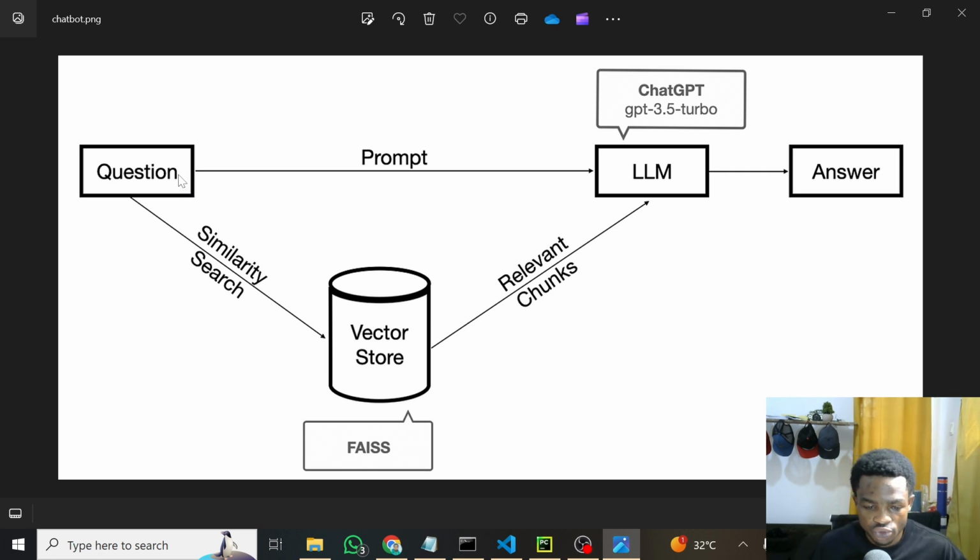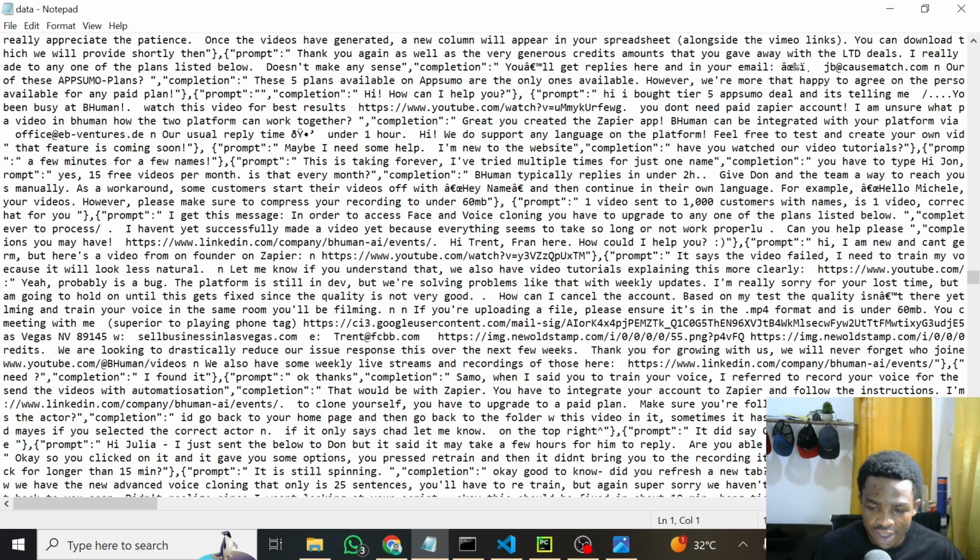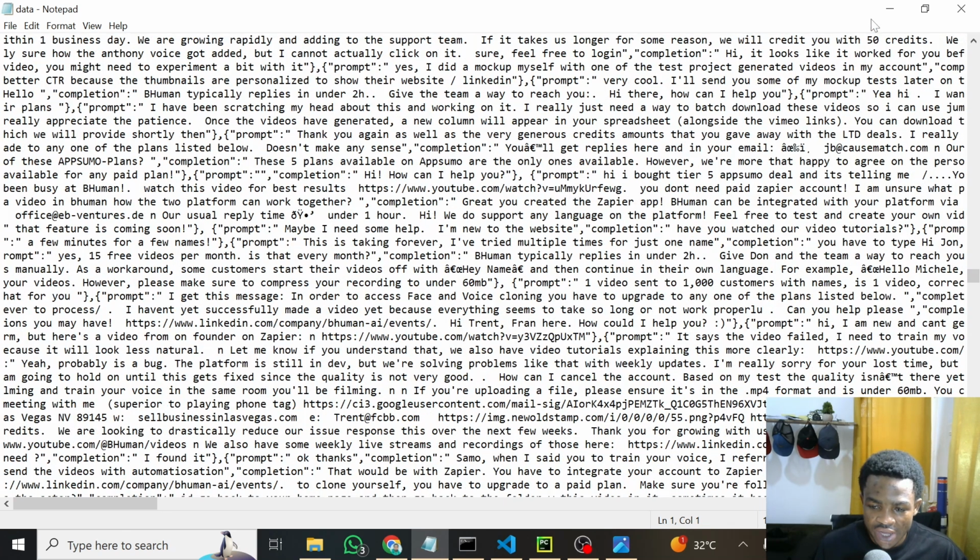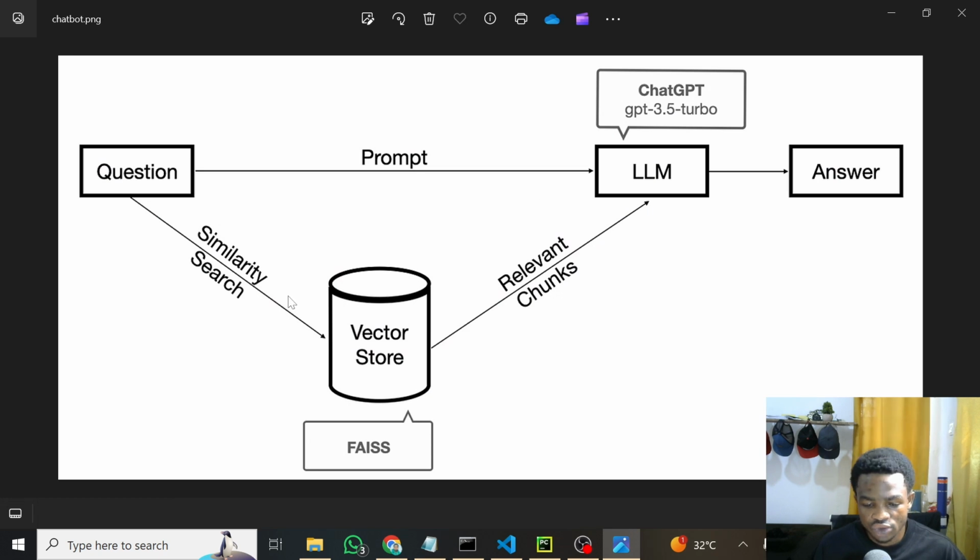First, what your system will do is send that question to two places. First, it will send that question to your vector database containing this data I'm showing right here, and then it will search through this data to find out the price for that particular clothing. Then when it sees the pricing, it retrieves that particular information, or that relevant chunk, from your vector database and sends that relevant chunk to your large language model together with your question again. So you can see the question right here is going to search for relevant chunks or relevant context from your vector database, and at the same time going to your large language model.